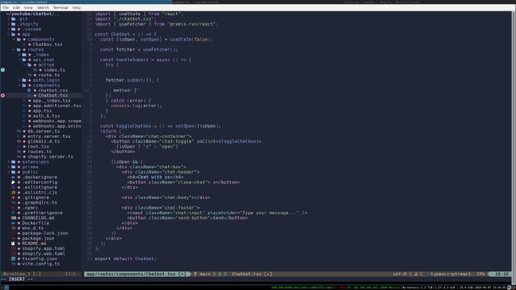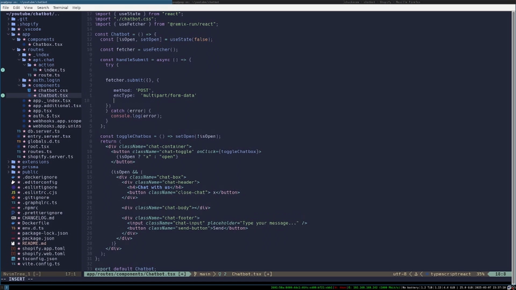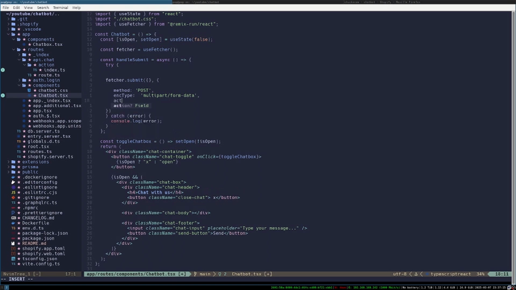So the method is going to be a post method. What else do we have? We have an encryption type here, and it has to be this one, multipart form data. Sorry, and the action, and in the action is where you actually are going to call the path of the API. So API.chat.